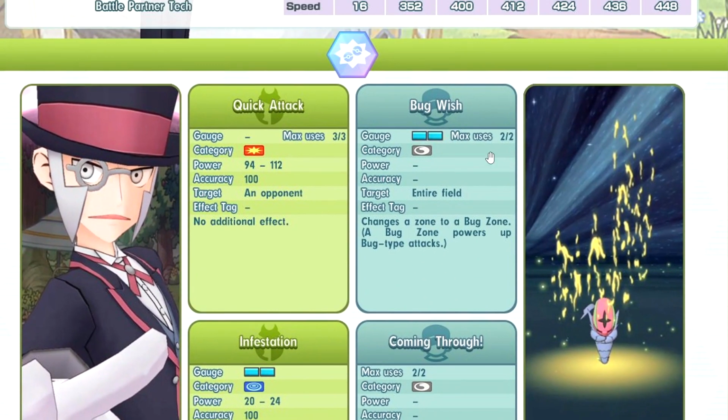He also has Bug Wish, which summons Bug Zone and powers up bug type moves by 50%, which is really good. It's good to have. Our first Bug Zone user, so that's cool.